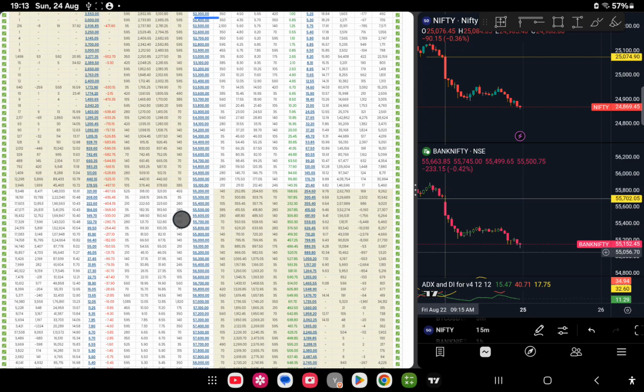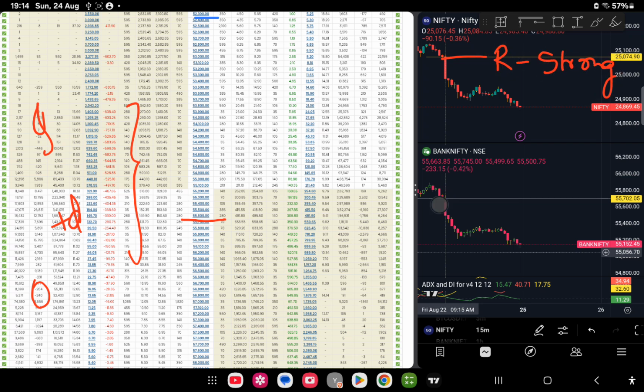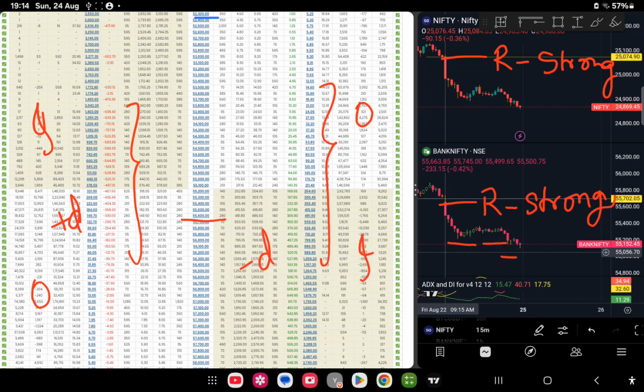So this is having a monthly expiry, and then you could see very good positive decay in ITM as well as OTM because the resistance is very strong for both, and Nifty and Bank Nifty were having the same price action. And then on this side, both OTM and ITM had negative decay because of the weak support, and that's what reflects here.